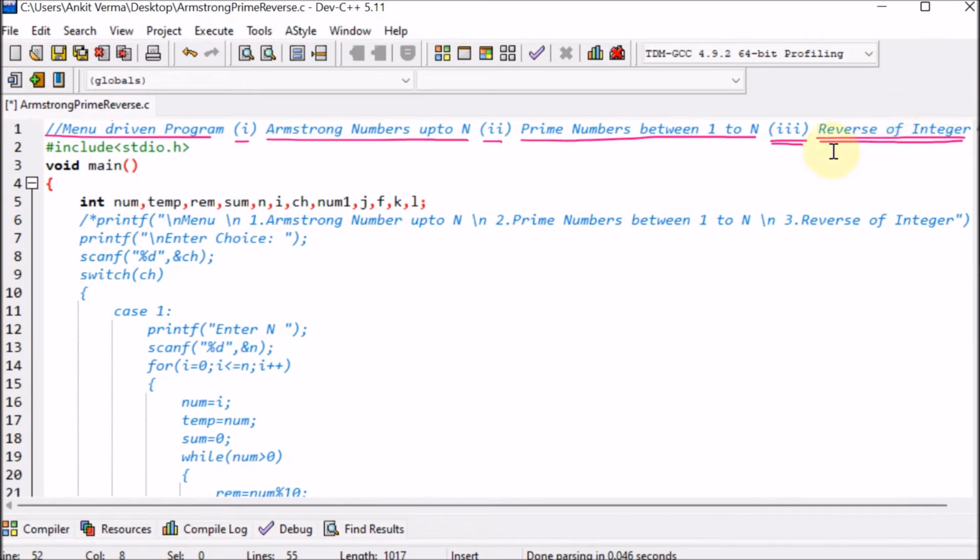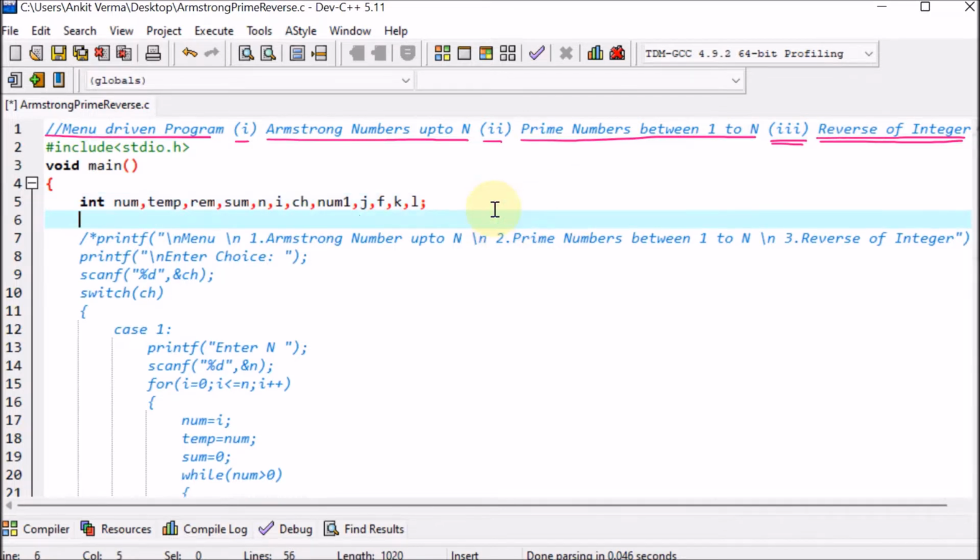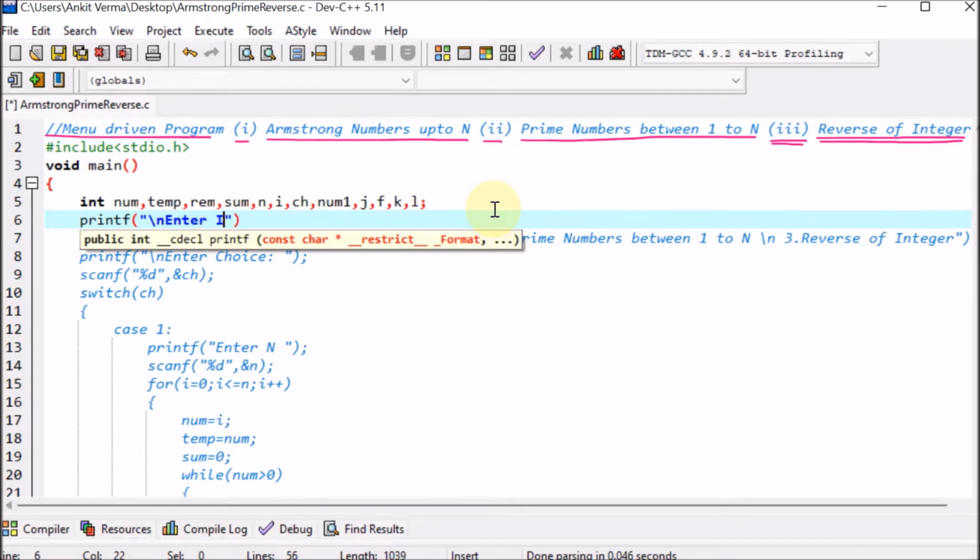Now we are going to write the simple program, which is the reverse of an integer. First of all, we are asking the user to enter a number. So we are giving a message to the user with printf, printing on the screen. Then afterwards \n for the new line. Now we are saying "enter integer number", so this is the integer number we are asking from the user.